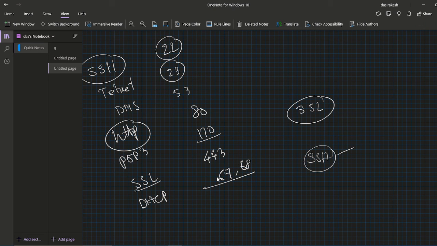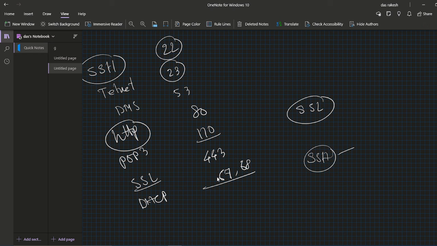One last important protocol is UDP. So what is UDP? UDP means User Datagram Protocol. It is a communication protocol primarily used for establishing low-latency and loss-tolerating connections between applications on the internet, and UDP is a connectionless oriented protocol. UDP is the User Datagram Protocol.